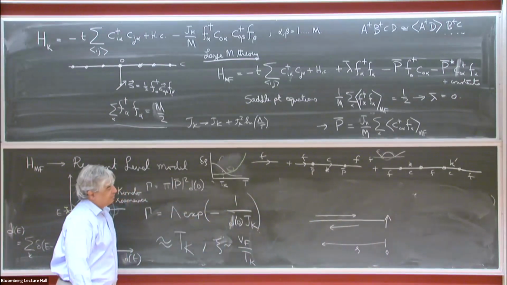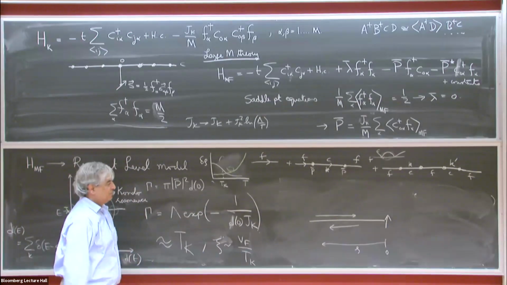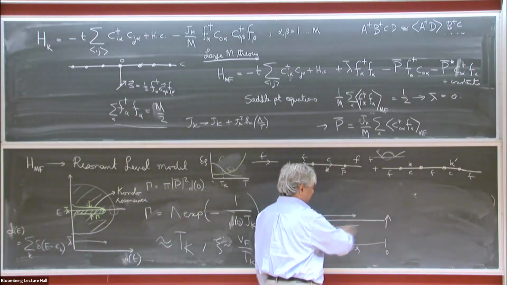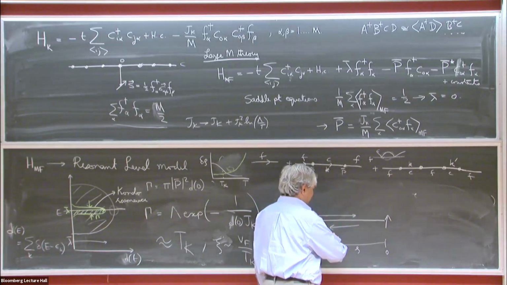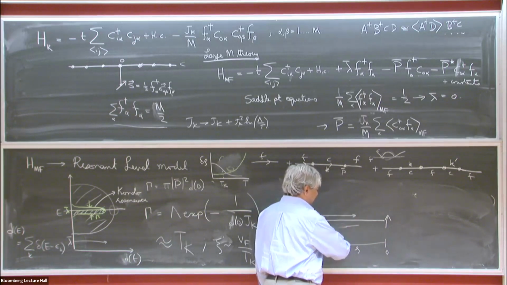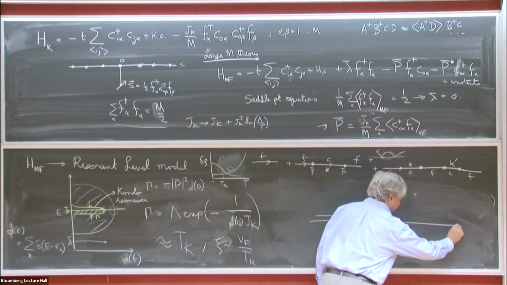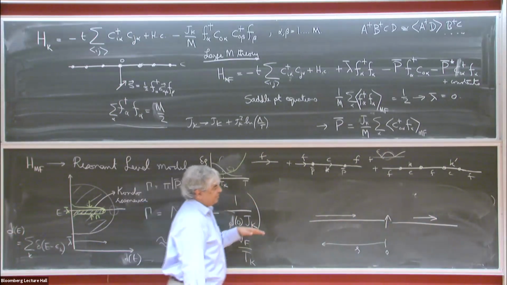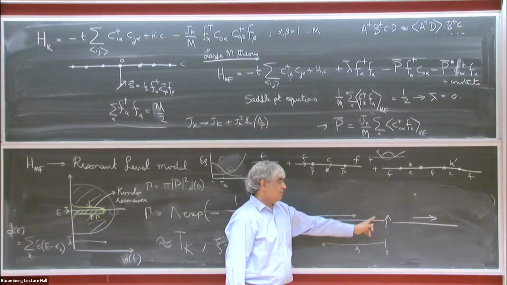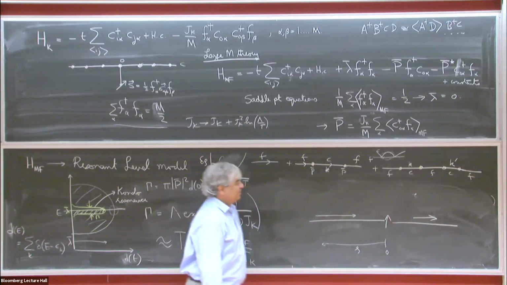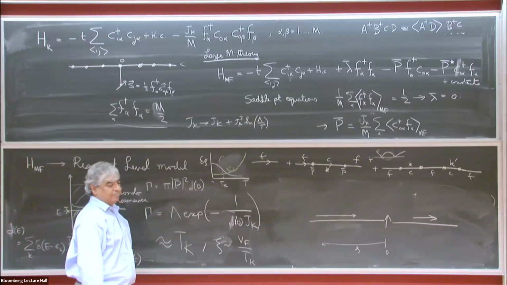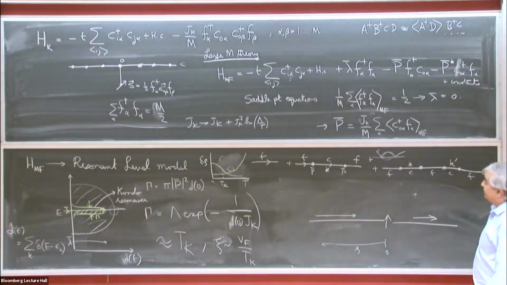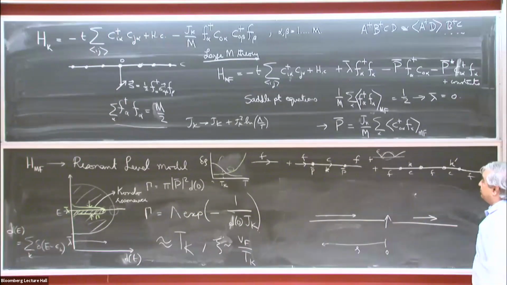Then what Affleck pointed out was that you could unfold this problem, where rather than think of it in half space, with the particle going back and forth and scattering off the spin at the boundary, maybe Cardy had known this earlier, you can take this other problem and put it over here. Then you get a problem which is a chiral conformal field theory coupling to a spin degree of freedom at the origin. That picture leads to very powerful techniques for solving it. Although in this case, you don't learn much more than you already knew, because it also flows to strong coupling.